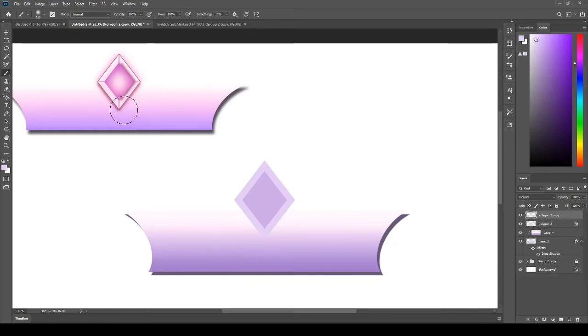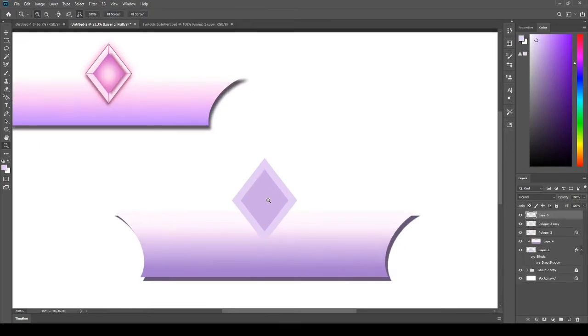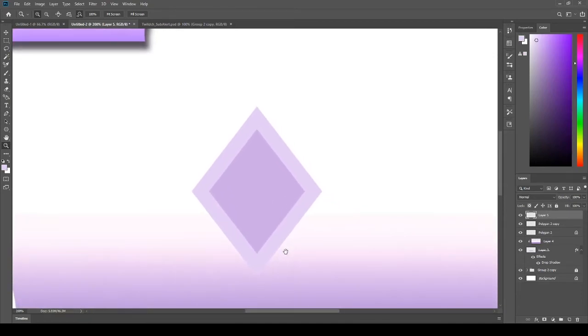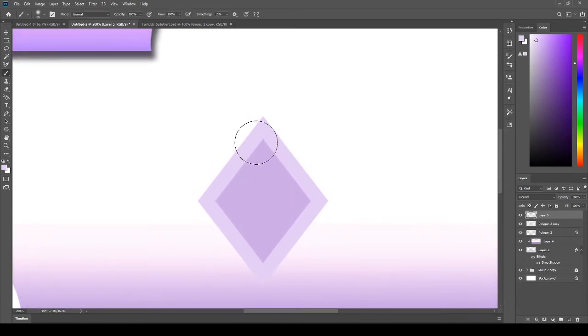Now what I did for the lines, I just zoom in, take my brush, make it really small, kind of like that. And then I also create a new layer. That way I'm not doing everything on the same one in case you make any mistakes. On this new layer, I just use the same color. So I have my brush, I hold Alt and I color pick it. I'm gonna hold Shift so my line is straight, and then I just go like that.